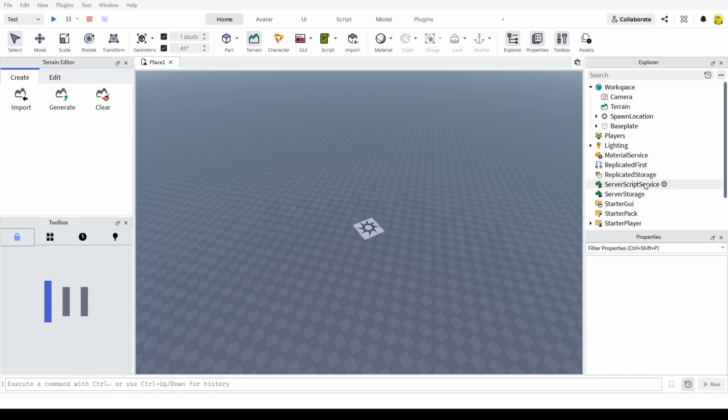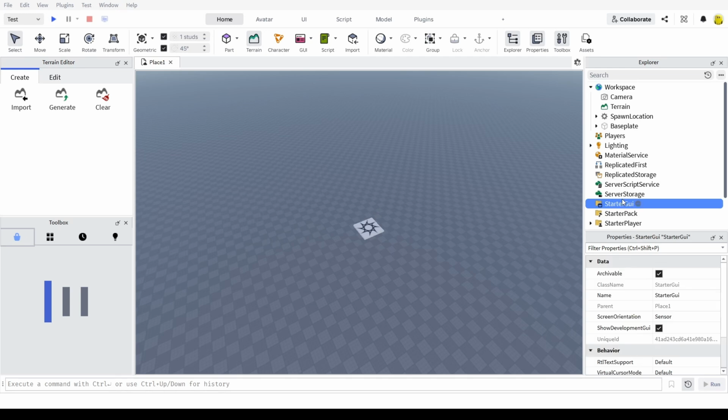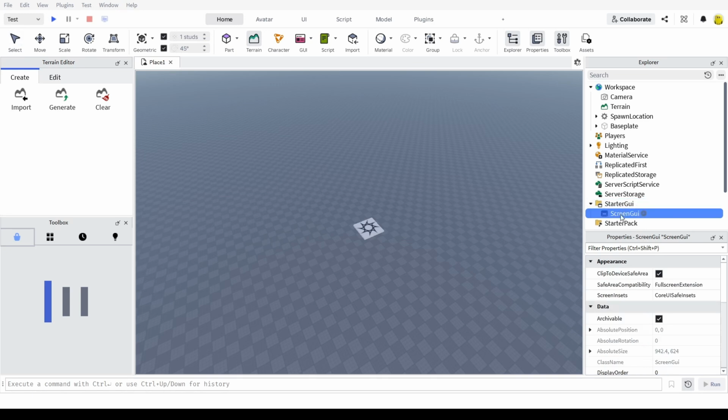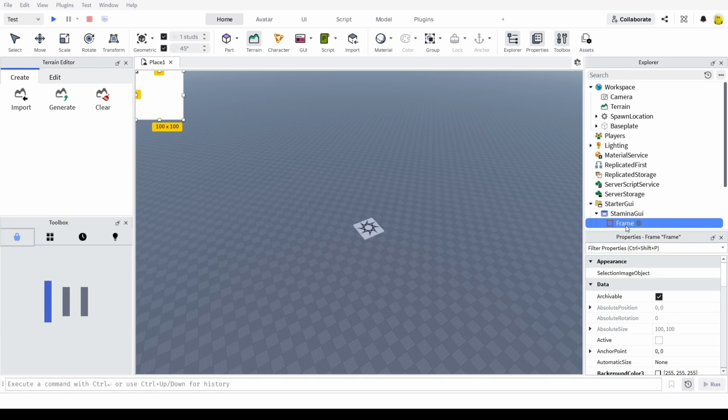It's pretty easy, and we're just going to get right into it because that's how all my videos go. So let's go to StarterGui first things first, and then you want to get a ScreenGui. We're going to call this one StaminaGui, because it has to do with your stamina. Inside your StaminaGui, and no pun intended, just insert a frame, and this frame is going to be your background. You could call it background. I think I'll do BackgroundBar. Sounds a little bit more professional. You can honestly name it whatever.